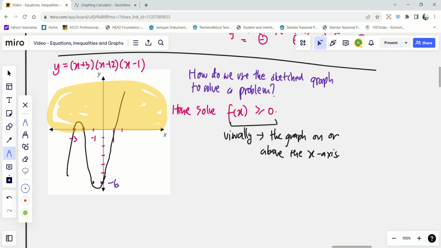Now, whenever you look at the graph given here, where is that happening? This part and this part, isn't it? That's above the x-axis, only on those two sections, which means our answer should be x between -3 and -2, and the other one is x at least 1. And of course, if this is without the equal sign, let's say just more than, then this will also follow, right? If it's less than, then you just follow from the next question, of course.